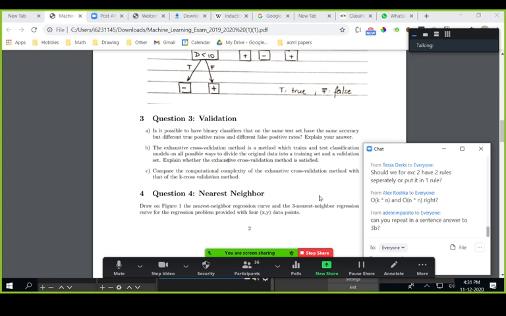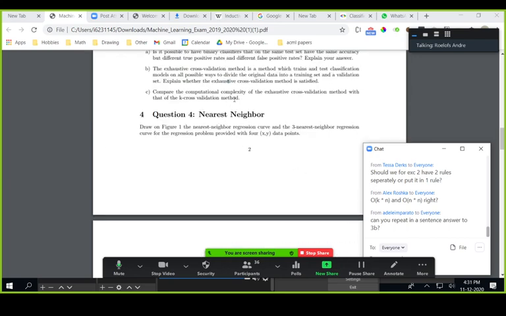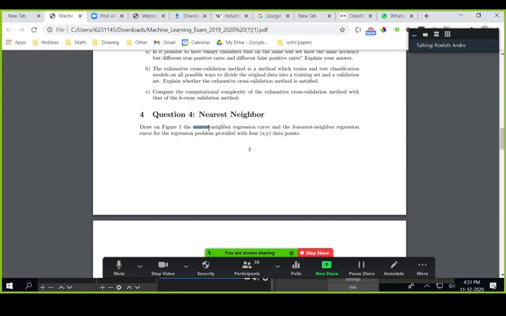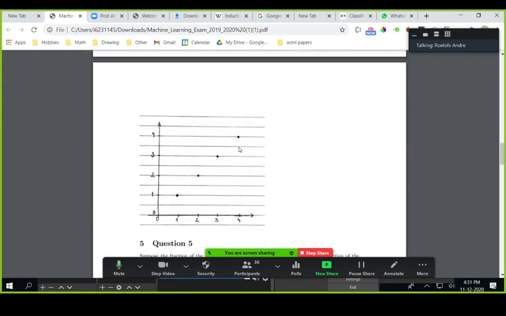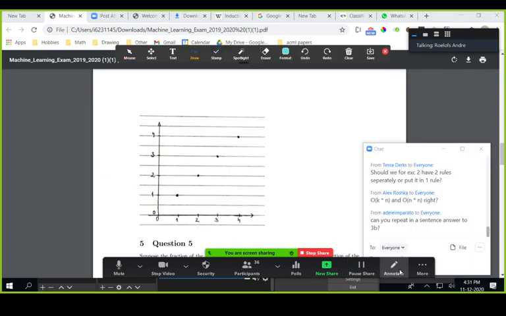Okay. So this one I want to do together, the nearest neighbor approach. It's easy. Let's at least do the first one together. So we only focus on the closest neighbor, and usually we take the average of their points. But if we focus only on the closest neighbor, the average is simply the point, right? Because the formula is the sum of the values of all points divided by the number of neighbors. Okay. So if we start, I'm just going to hope I can draw here, annotate.